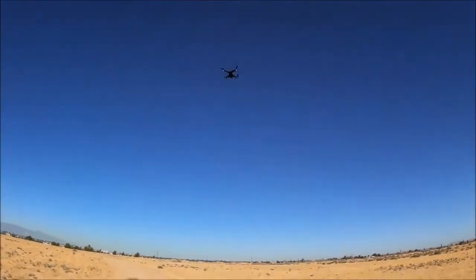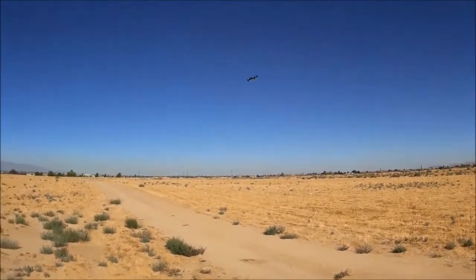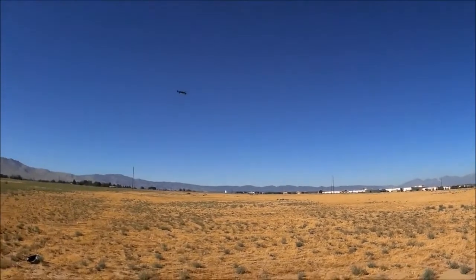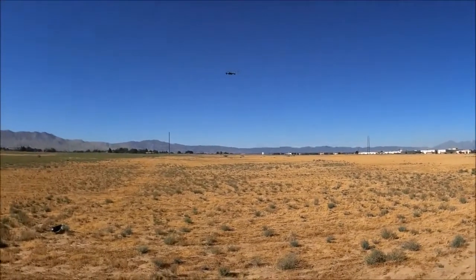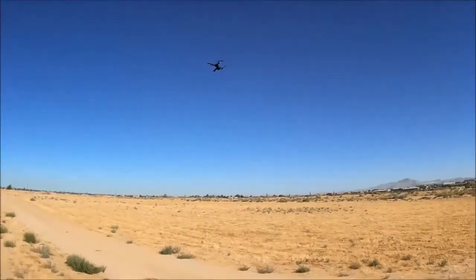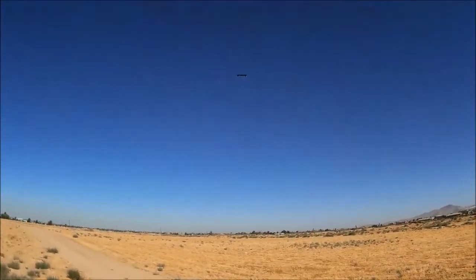So far, it hasn't done anything that I can say any negative things about the quadcopter. Nice. So that's speed one. Now we are in speed two. It's got a little bit more speed, a little bit more pitch. And it seems to me the altitude hold is not really holding it back that much.